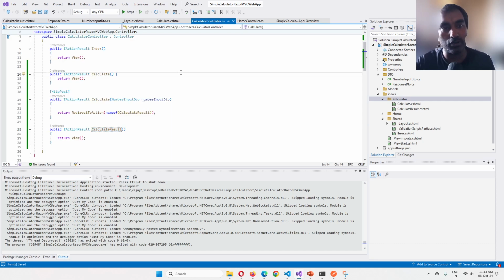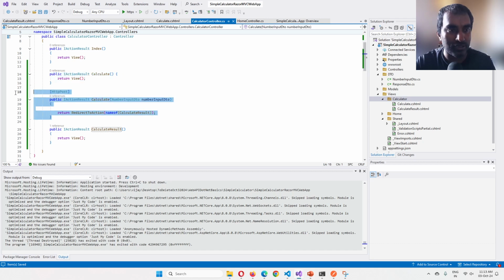So let's look at the flow here. So I come to this. I have the form. This is the view which shows the form. The form, when you click submit, you get the collected information and come here and you do whatever you're supposed to do, and then you redirect to the result page. So it's a three-page flow that is happening here. So let's get back to our code.